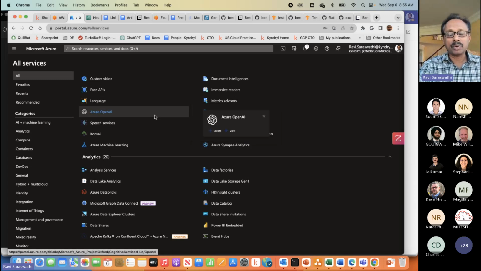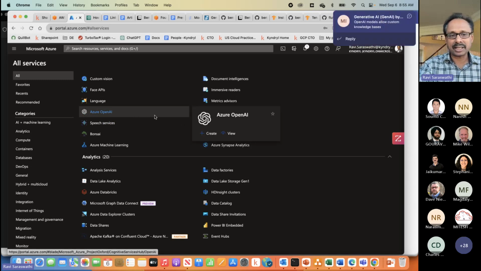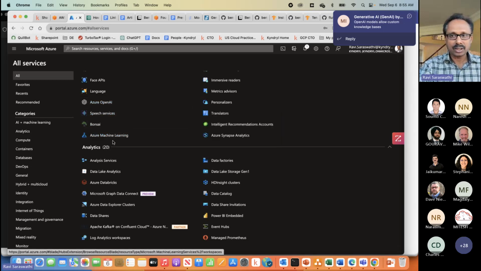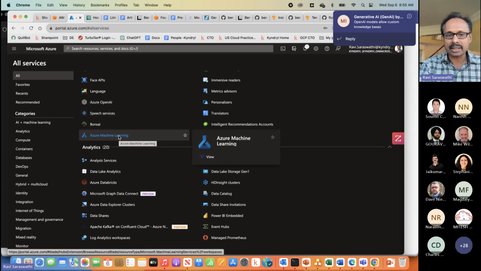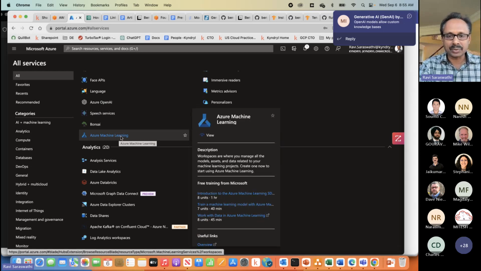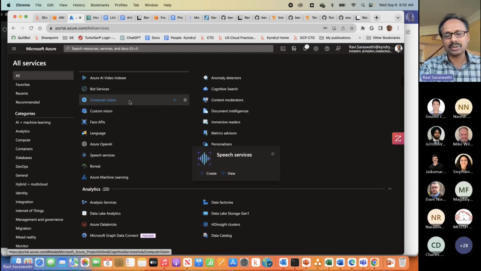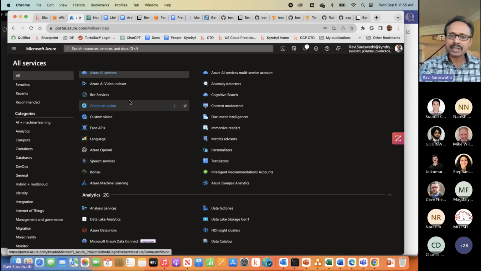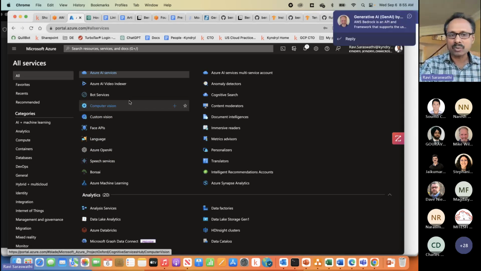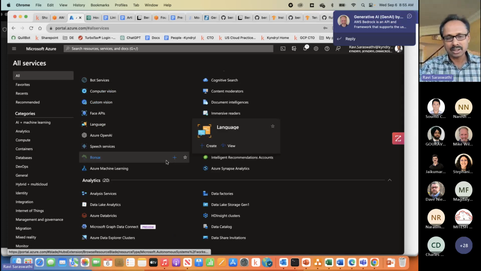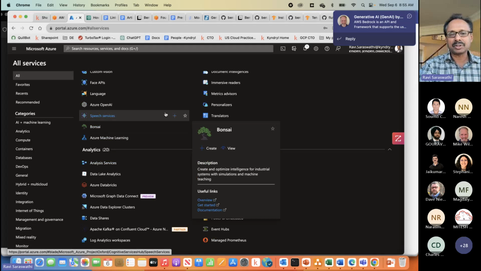And also it will provide you an ability to build your generative applications by utilizing a couple of foundation models. And Azure Machine Learning, this is one of the services that you can utilize in order to manage all the models or all the assets that you create or all the data that you create. So these are the two services that you need to look into. I know Kindrel, some of you in the call are already working on Azure services. So I'm really looking forward to collaborating with you and working on this.